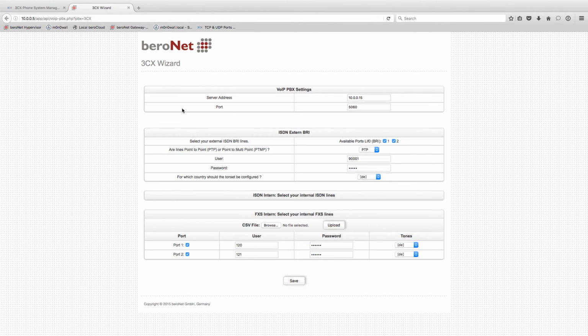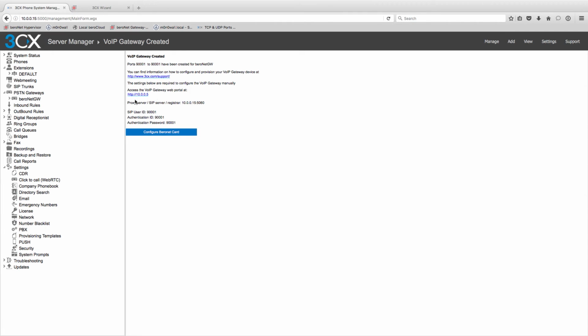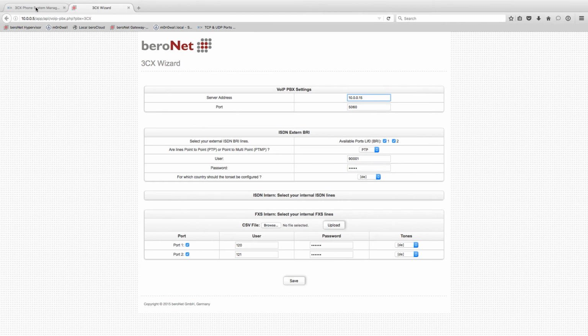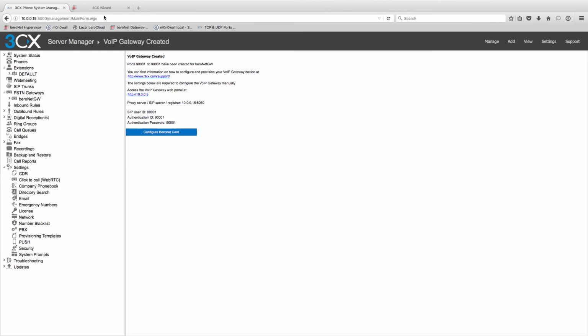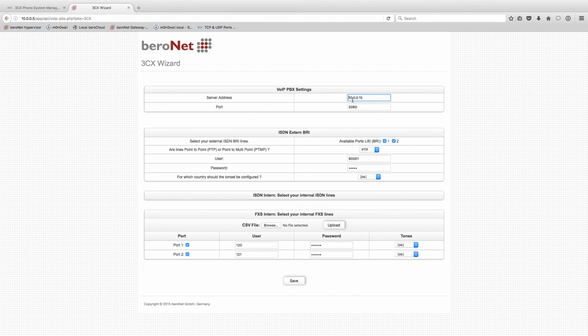Alright, it's going to give me this page here. It's already pre-filled out in this case. Usually it won't be. We'll need to put in that information, so just the information here. Your server registrar is right there. All that information that's in this page is right here in your 3CX phone system management console. Okay, so we fill this in. The extensions here, just fill out the same extensions that you created. So the 120 for Mr. John Doe is here with his password, and the 121 for Miss Jane Doe is there with her password.